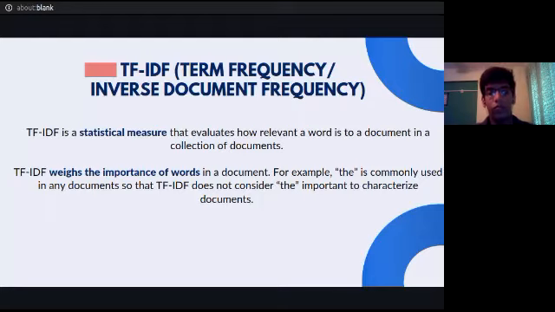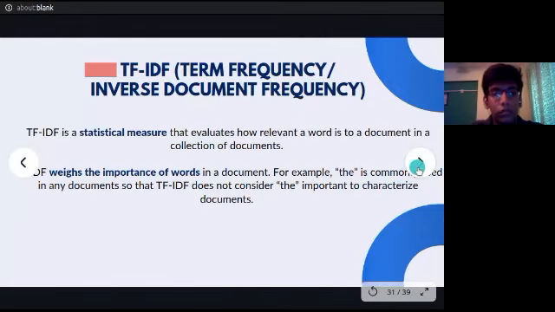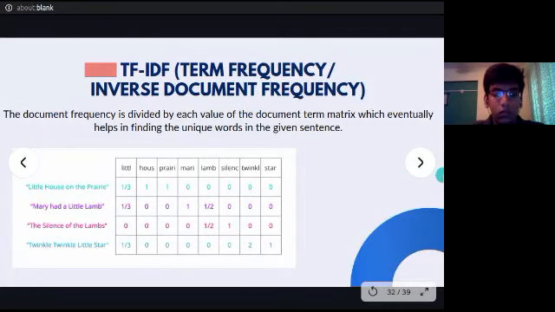Generally it weighs the importance of a word in a document. So let me say what the importance of using TF-IDF over bag of words is. The flaw in bag of words is that it treats every word as equally important, whereas intuitively we know that some words occur frequently. For instance, in a financial document, cost and price may be pretty common terms. We can compensate for this by calculating the number of occurrences for each word. This is also called the document frequency. So what we do is divide the term frequency by it. This gives us a metric that is proportional to the frequency of occurrence of the term in a document, but inversely proportional to the number of documents it appears in.